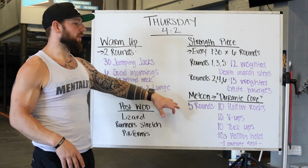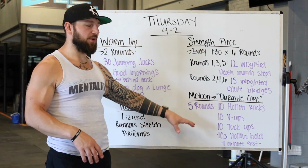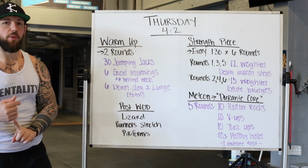Then we've got a good core piece, which is going to be 5 rounds of 10 reps with a 1-minute rest following every round.